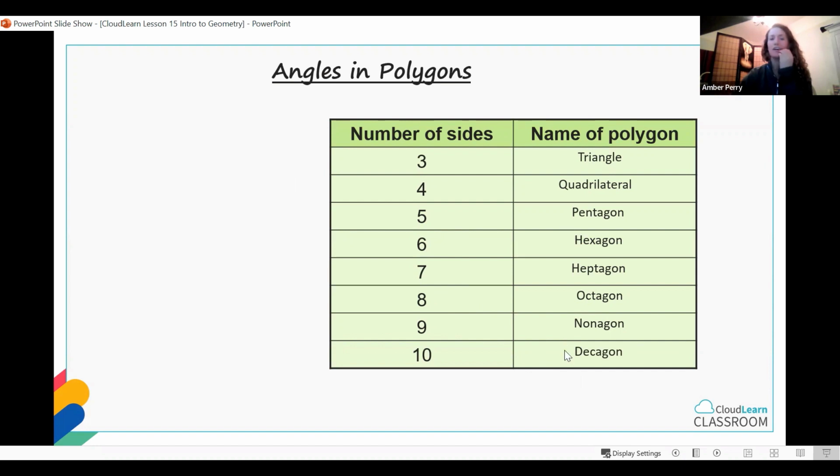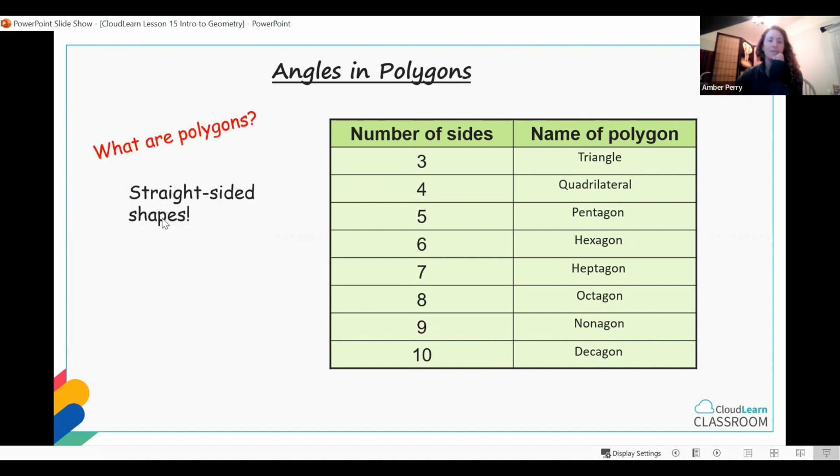Okay. So you should learn those names. 12 is a dodecagon. I think you might need to know that one as well, actually. Otherwise they will tell you. So if it's like a 24-sided polygon, they will tell you it's a 24-sided polygon. I don't know what the special name is for that. I don't know if there is a special name. But those are the names that you should learn. So do commit those to memory. Lots of vocabulary today, isn't it?